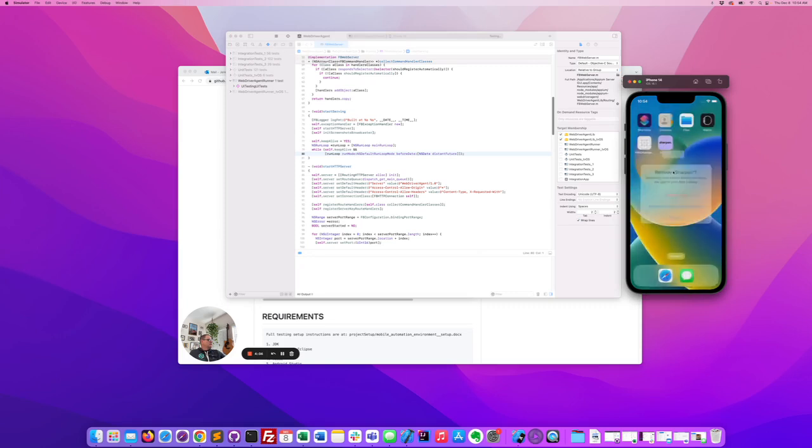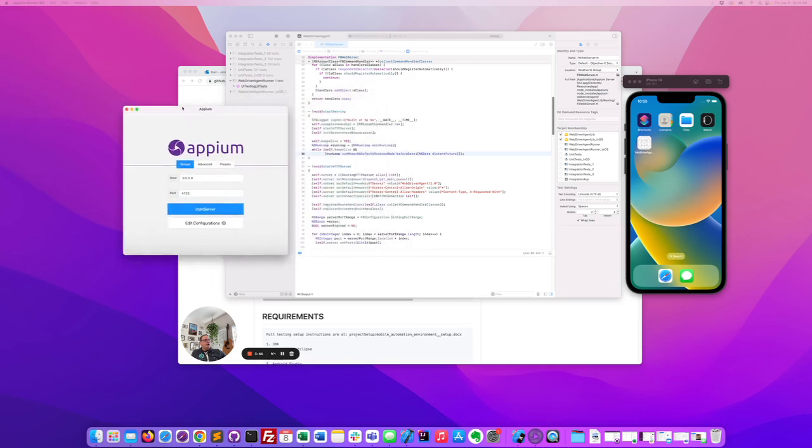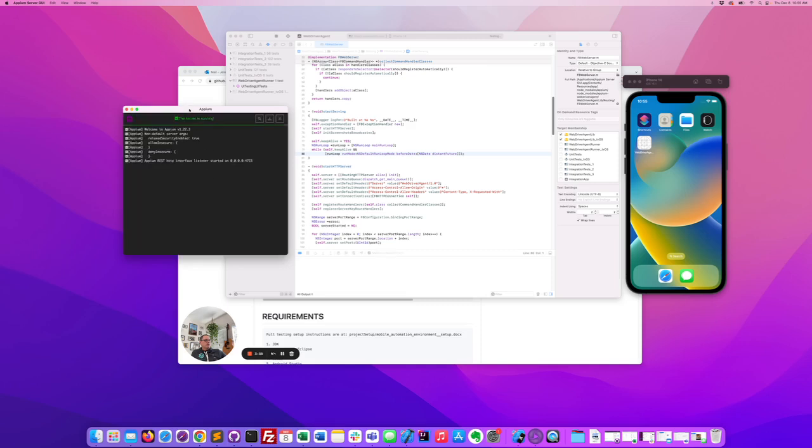I actually need to get rid of this. Okay, so that's step one, is getting the Appium driver. Then there's the Appium server, which is also something you'll need to install. So the Appium server will open up, and this is the GUI. You could actually just run this from a command line as well. And so once the Appium server is up, you just hit start the server, and then that'll just wait for something to happen.